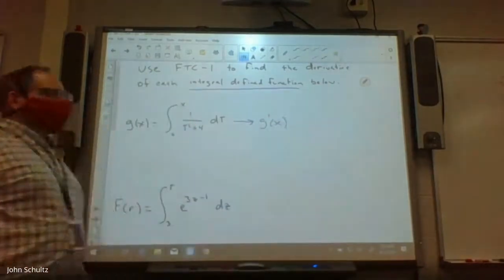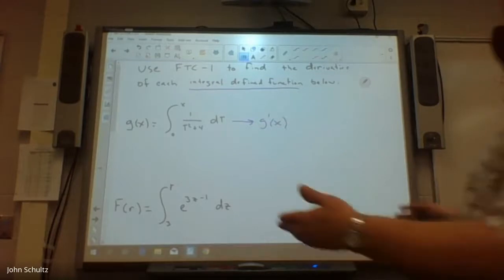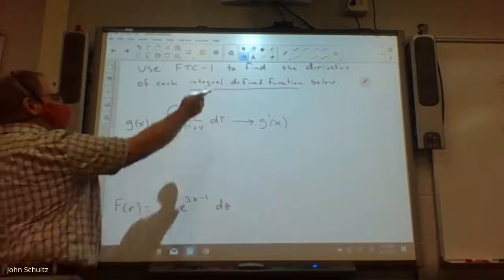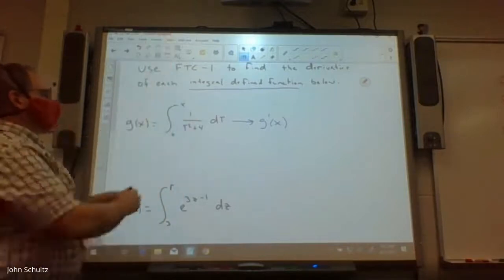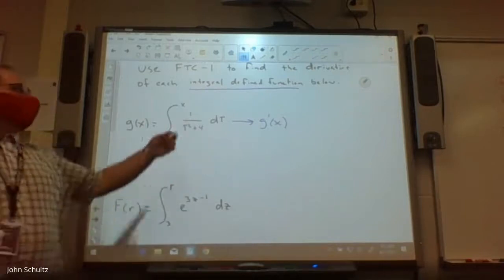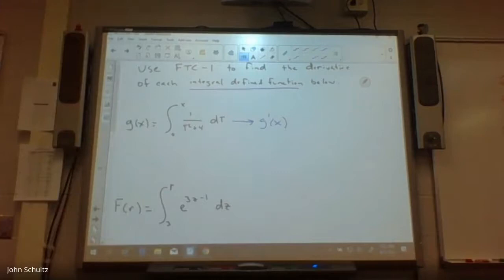Now, last year, I was really doubtful that this would show up on the AP exam, because on the short version of the test, you can't sneak this in. But this is awesome for multiple choice questions, right? Because you get this and you're like, how the heck do I know what this is? How do I find its derivative when I can't even do the integral? It's got t's in it, it's got an x in there. You're trying to do an antiderivative of it and plug in zeros and x's, and you're freaking out. Now, actually, you can do this.